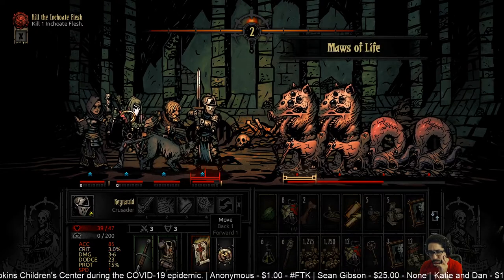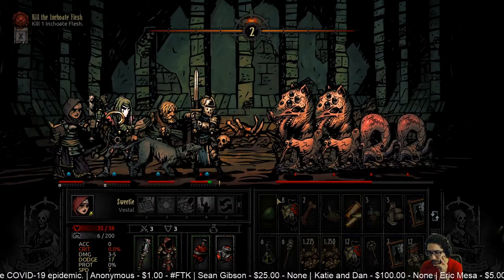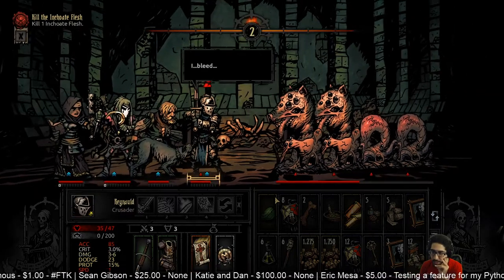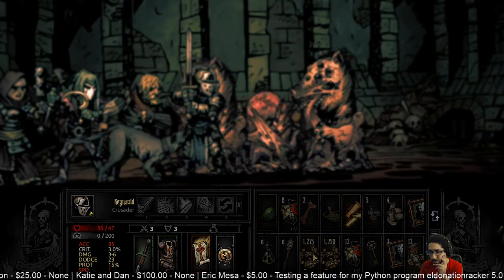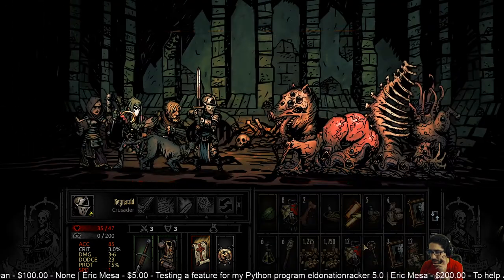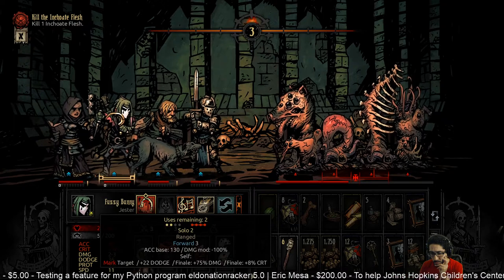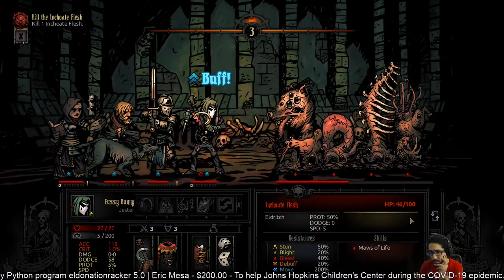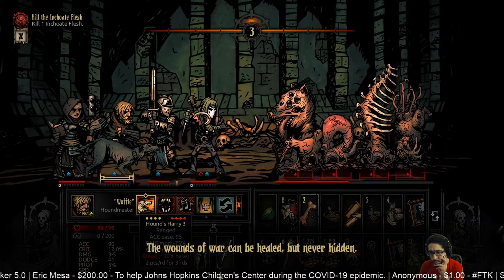Keep him bleeding. Alright, I gotta get this guy healed up soon. Alright, like now. There we go. And even with all his dodging, he still got hit. Yes, I know you bleed, dude. Alright. Accusation. Alright, reconfig. Heal up a bit. Time to start this. Use that afterwards. Alright, let's do a party heal. The wounds of war can be healed, but never hidden.